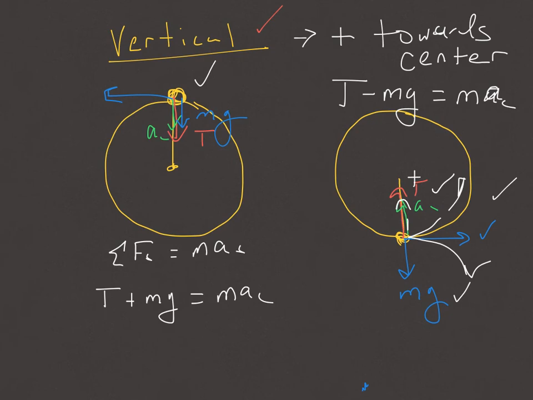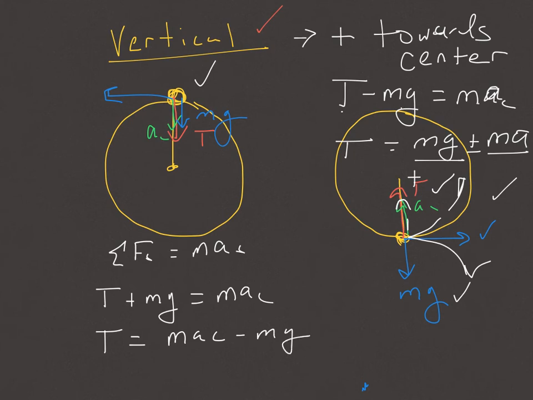All right, and we can see from this equation here that the tension has to be greater. If we manipulate that over, the tension will equal mg plus ma, which is this much greater than the weight. And then over here, the tension would be this much less than the weight. All right, now we're going to look at some more specific examples for vertical circles in the next video.